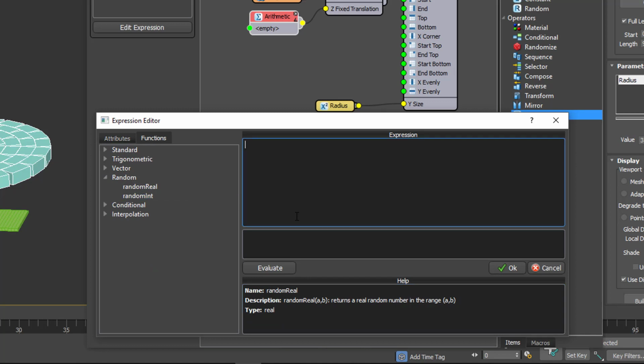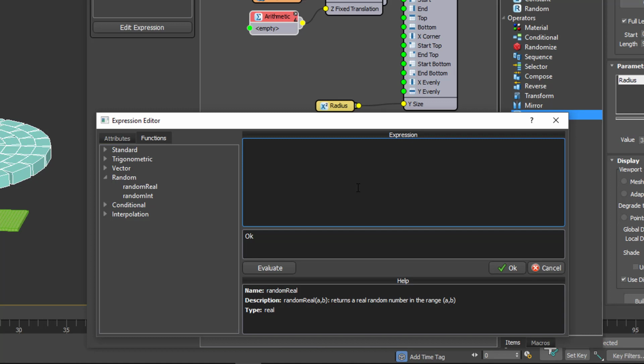For simple expressions there are 3 parts you need to include. First of all, you should type return to tell RailClone to output the results of the following expression. Secondly, you enter your expression. It could be something as simple as 1 + 1. Finally, each line needs to be terminated with a semicolon. So a typical expression might read return 1 + 1 semicolon, and the output from this would of course be 2.